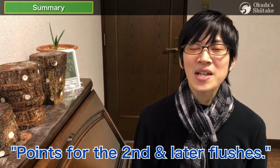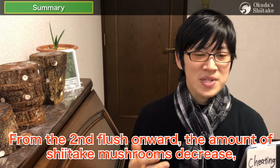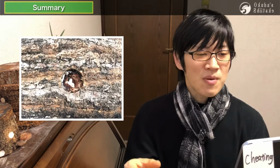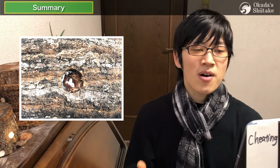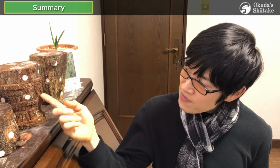This time we explained the points for the second or later flushes. Let's review. From the second flush onward, the amount of shiitake mushrooms decreases, but it does fruit even after the fifth flush. Once the picked holes turn brown like tiramisu, it is possible for shiitake to come out from the hole again. In thin-skinned logs, it also starts to pop out from the skin.